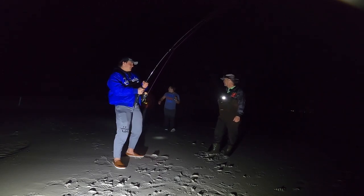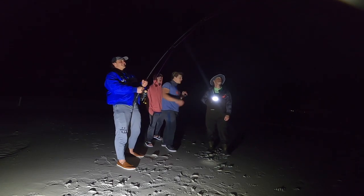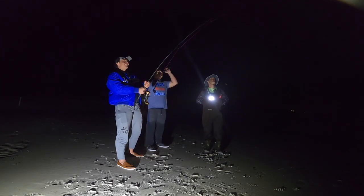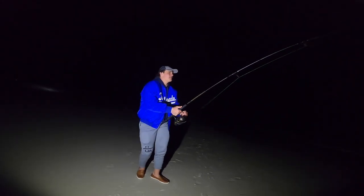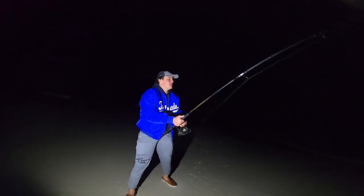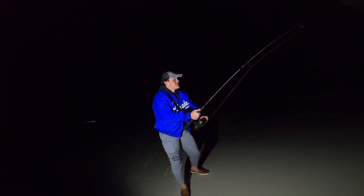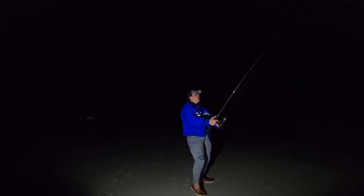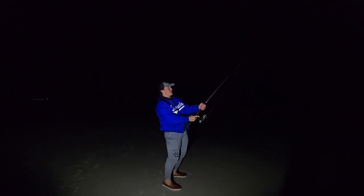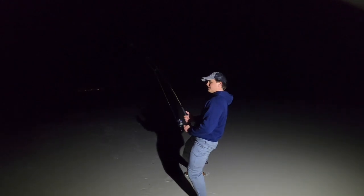Where are we right now? Tide's gone way down. Whatever it is, it's huge. I'm not going back out in the water — I'm sorry. Just keep moving down. As long as he's moving down, we'll try and keep him from taking a bunch of line. You're gaining — there's a lot of line on that spool. My right bicep! Keep the pressure on him.